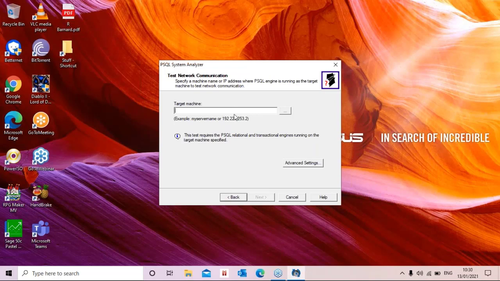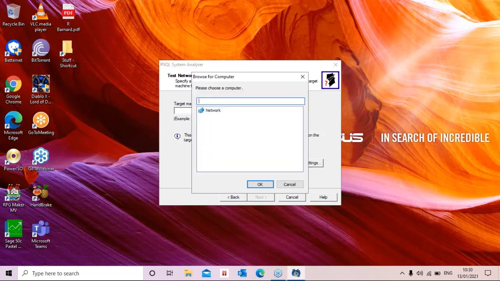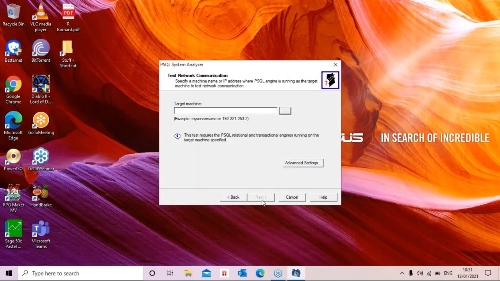So if I was on the workstation, I would put in the server's IP address or the server's name, or you can click on the 3 dots and it will open up your network and you can select the server from here. Now that's if I was running workstation to server. And I would say next, and it will run a communication test to see if I get an error. Likewise, you do that from the server to the workstation.